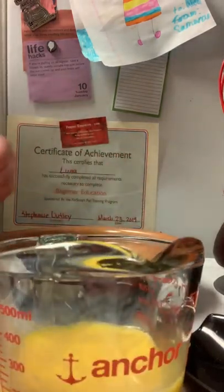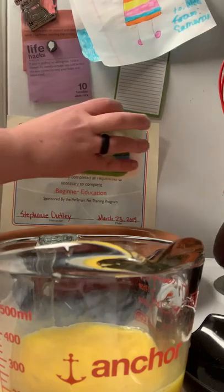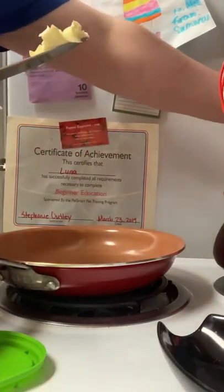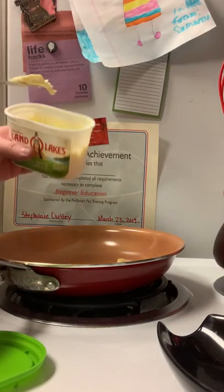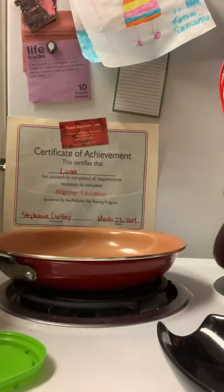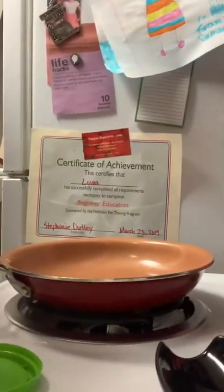All right, so I'm actually making two. I'm making two different sandwiches here. So, first things first, it's the butter. Get this egg goo out of the way so we can actually see what's going on. Butter. Whatever desired amount that you would like. You've got the butter. Yep. It's very buttery.